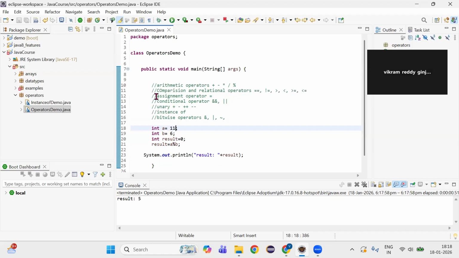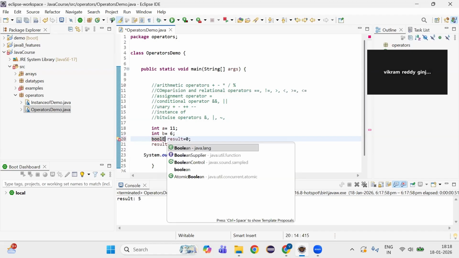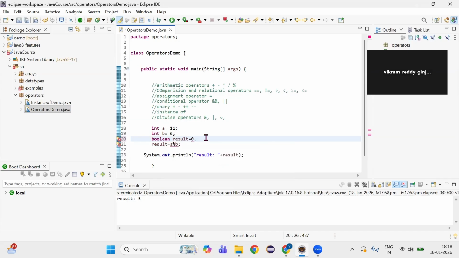operators. Remember, comparison and relational operators always return a boolean result. So here when you are checking, it should be boolean, and by default the boolean value would be false, right?